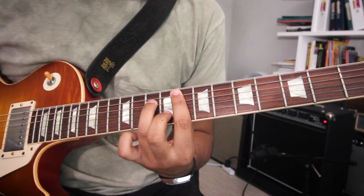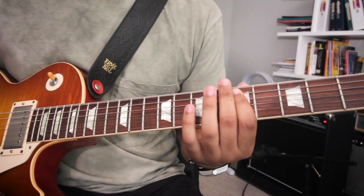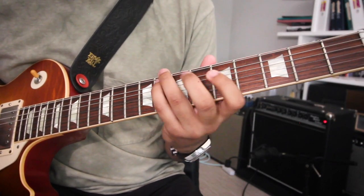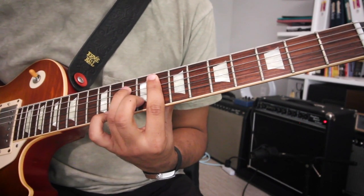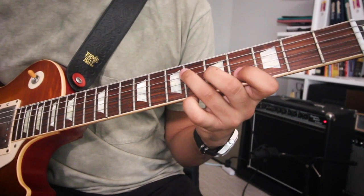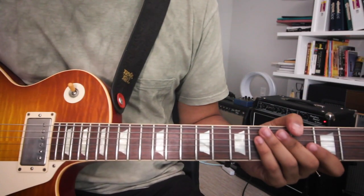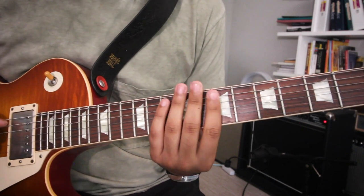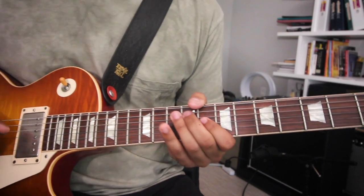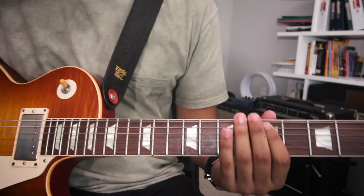F minor is the key, right? Or is it? Because this D comes up a couple times in the progression, right? Even here. D. So D isn't in F minor, basically, right? It's F, G, A flat, B flat, C, D flat, E flat, F. So this D is coming from the major scale.